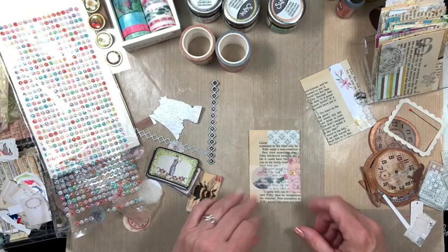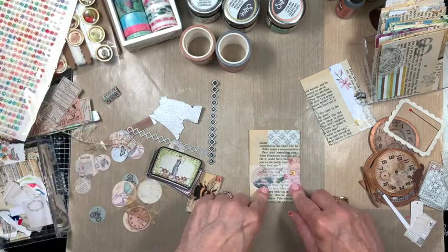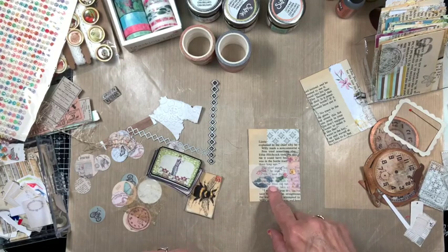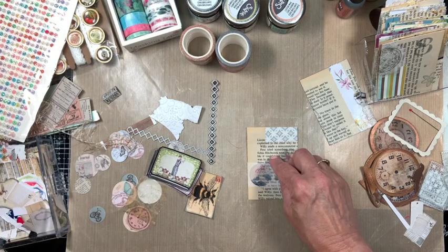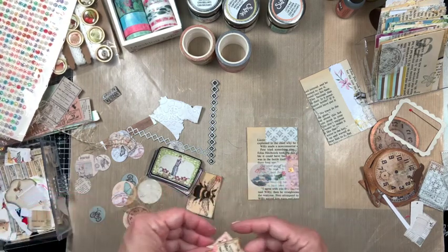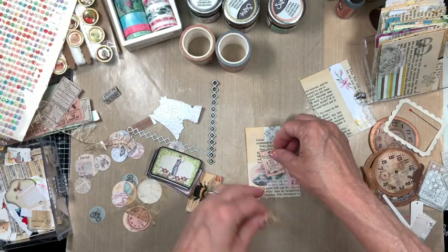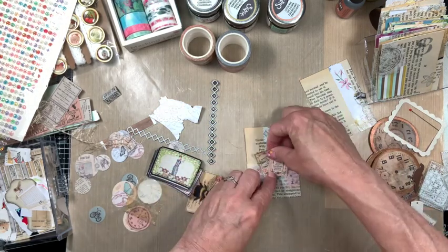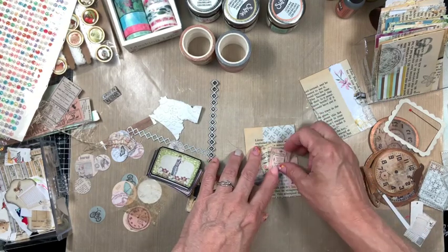Started. Not sure what to put on this one. This has got some washi tape and you can see right through it. I think it needs some type of little graphic somewhere, something with some dimension here. I'm just grabbing things kind of randomly here. I'm looking at the color. This is a pretty color. I could do a couple of these little booklets kind of in the center. Yeah, that'll work.